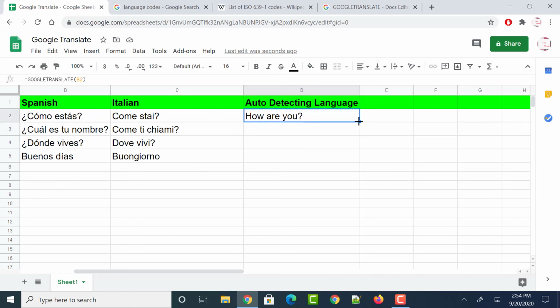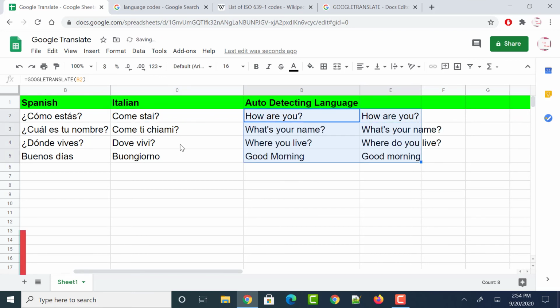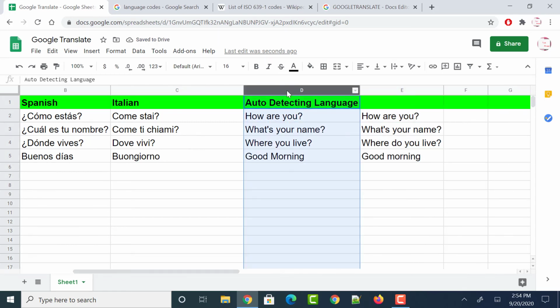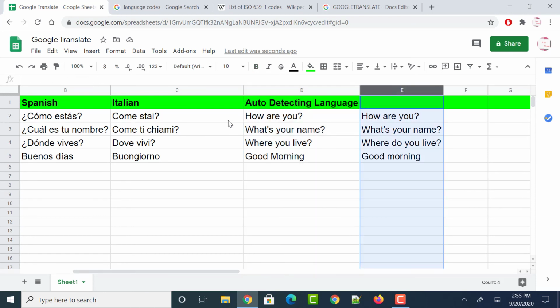Now you can just hold your mouse on the corner of the cell and drag it horizontally so that it would take Italian text and convert it into English. If you select this cell, it says C2. The C2 is nothing but Italian text. Now let me drag over all the cells and you can see that text from Spanish and Italian are converted to English directly. So this column has translated text from Spanish to English and this column has translated text from Italian to English.